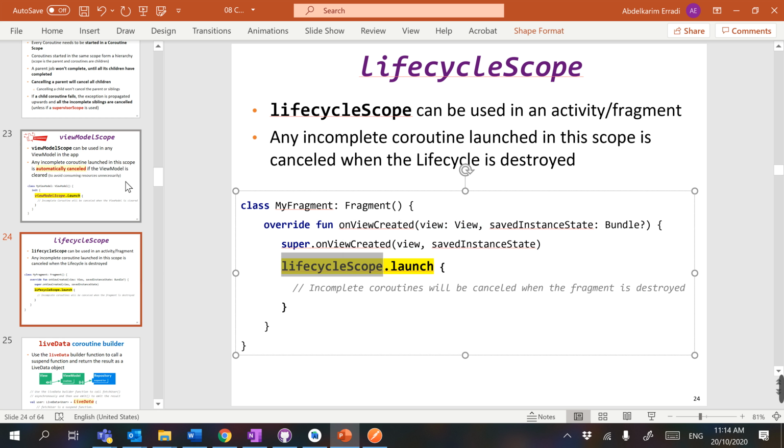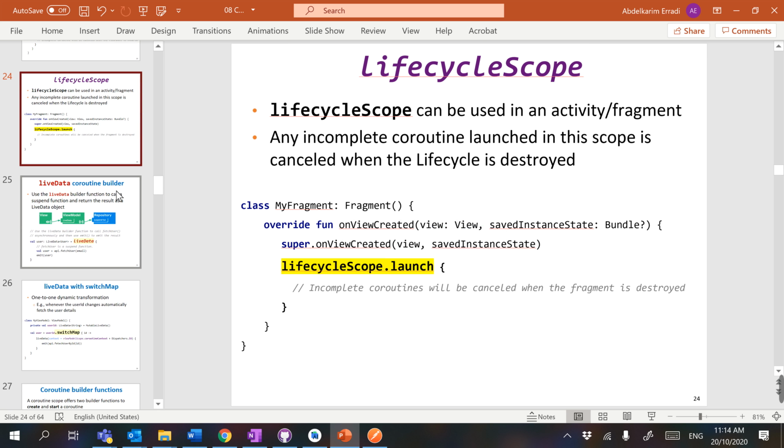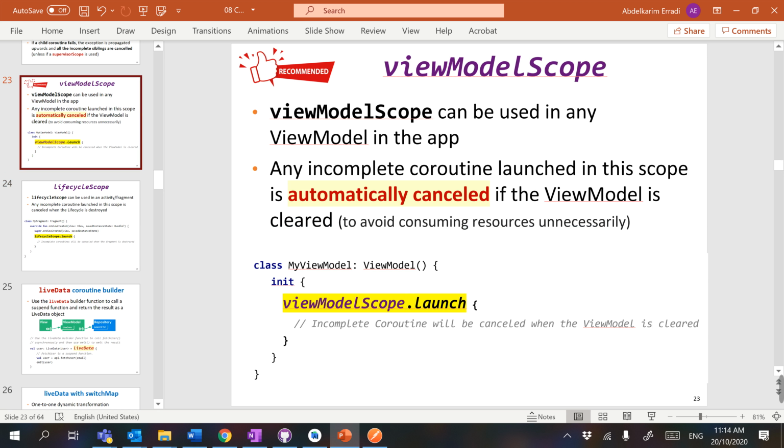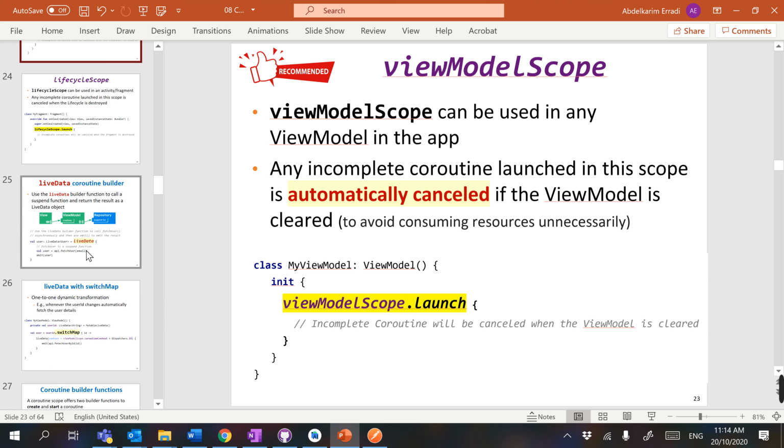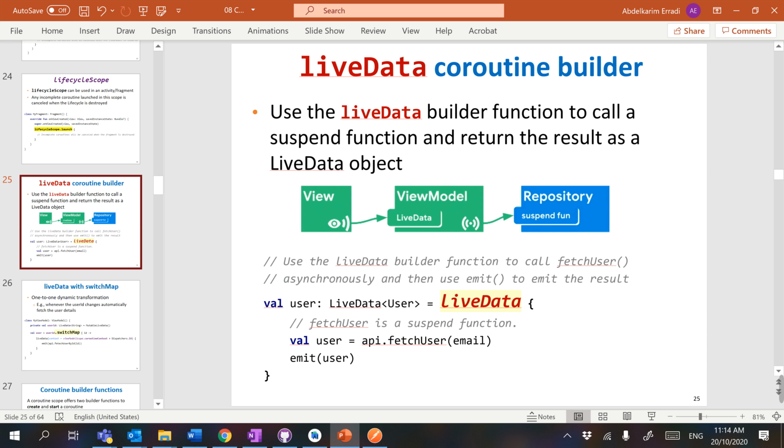Okay. There are other ways you can run suspend functions. You can run suspend functions inside a scope. You can also run them inside the live data. I'm sure you have seen this.